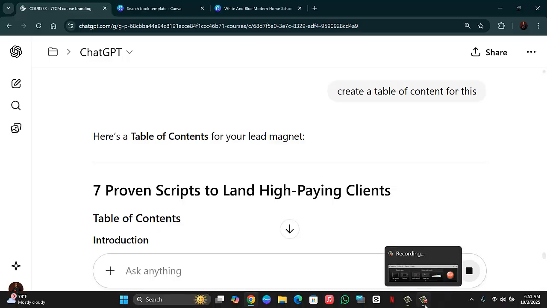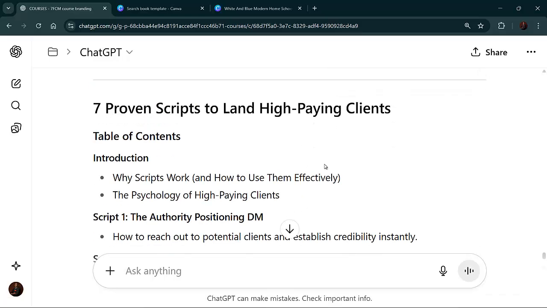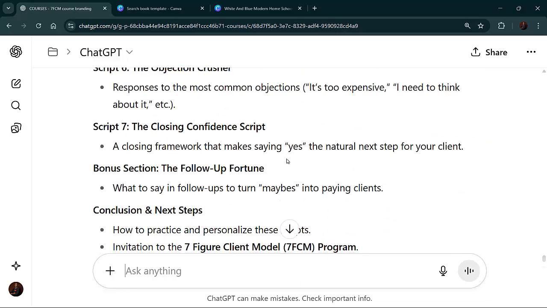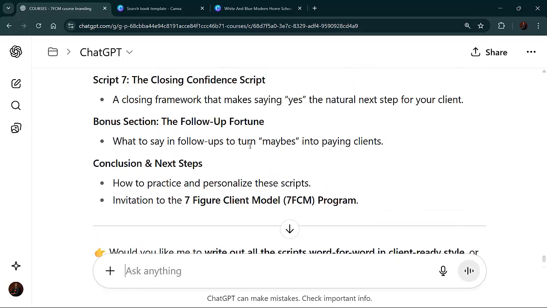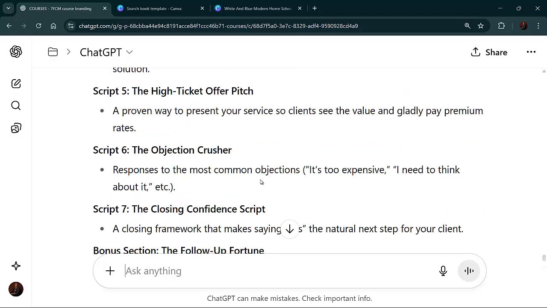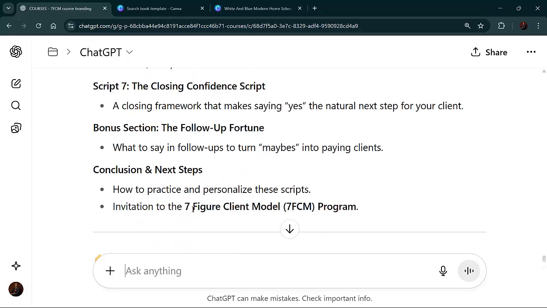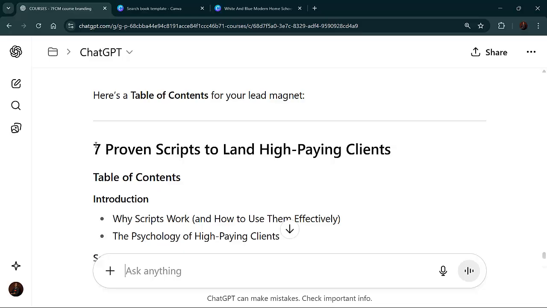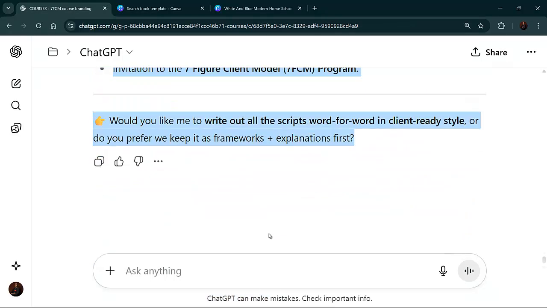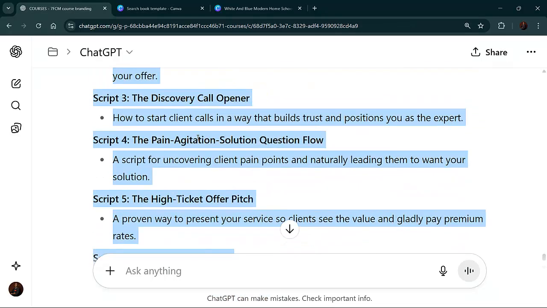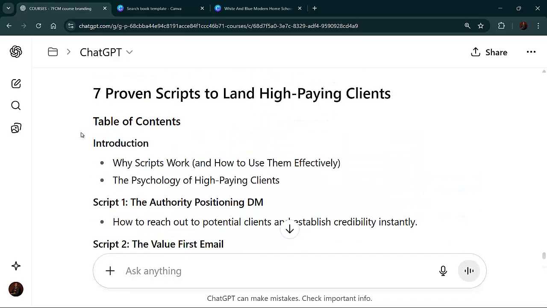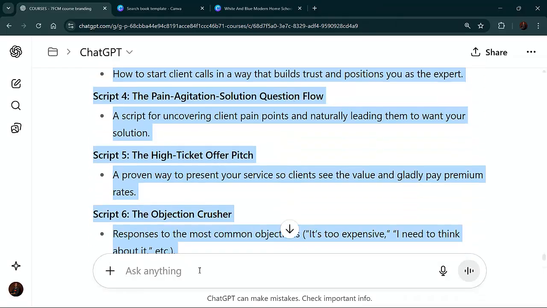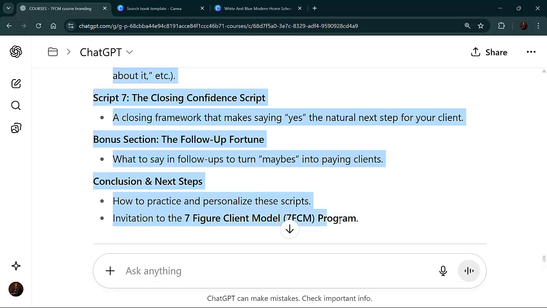You can increase the speed wherever you're watching from. So that is it. Let me copy the table of contents. I'll copy this. So great.